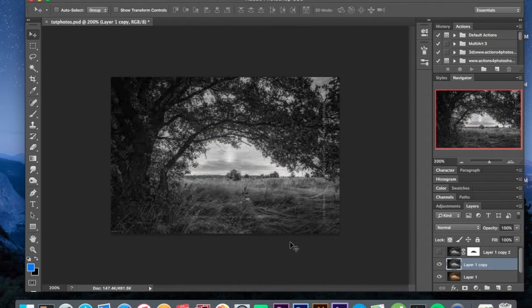We're going to do a Control-Shift-U, which is basically decimating our photo, or also known as black and white. So turn your photo black and white however you want to do that. You can do the black and white settings or desaturate, either way, whatever looks good to you.